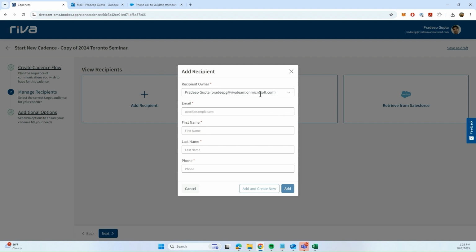Depending on if delegation is enabled and I have the necessary delegate permissions to delegate another user, I can set others as a recipient owner as well.